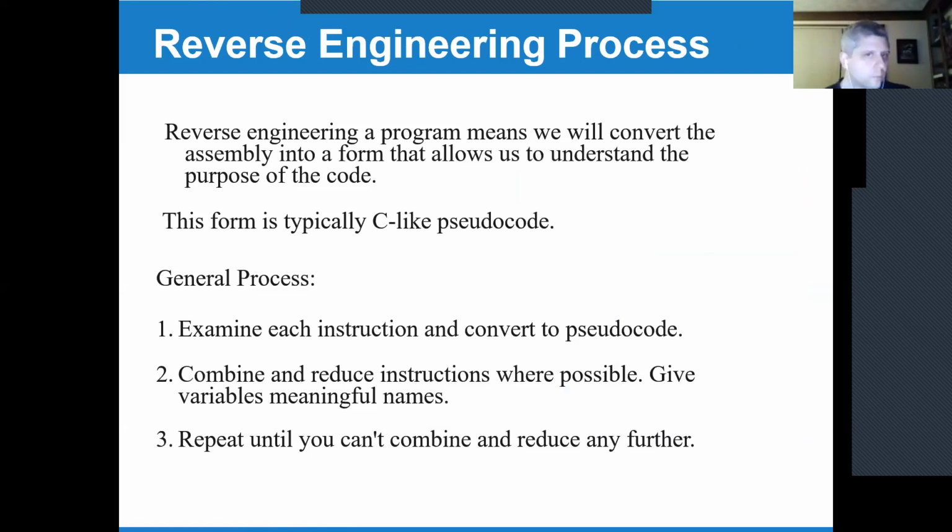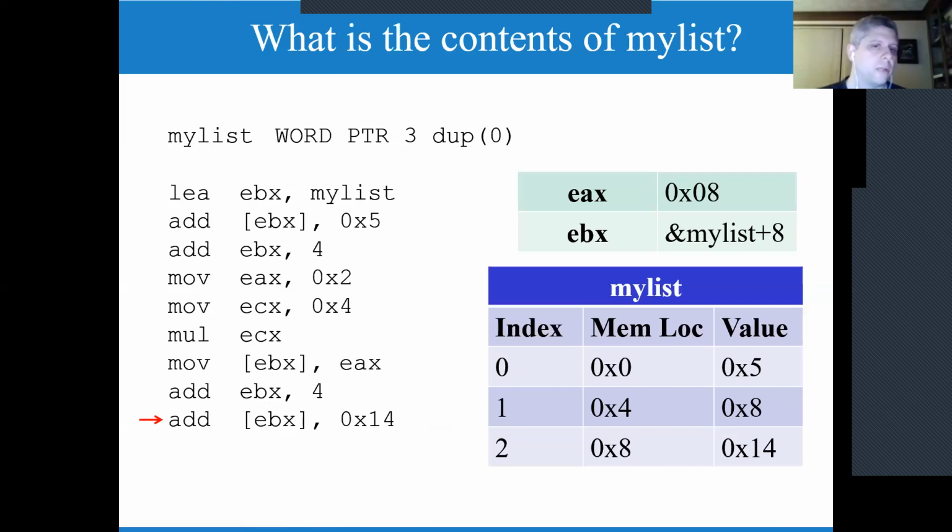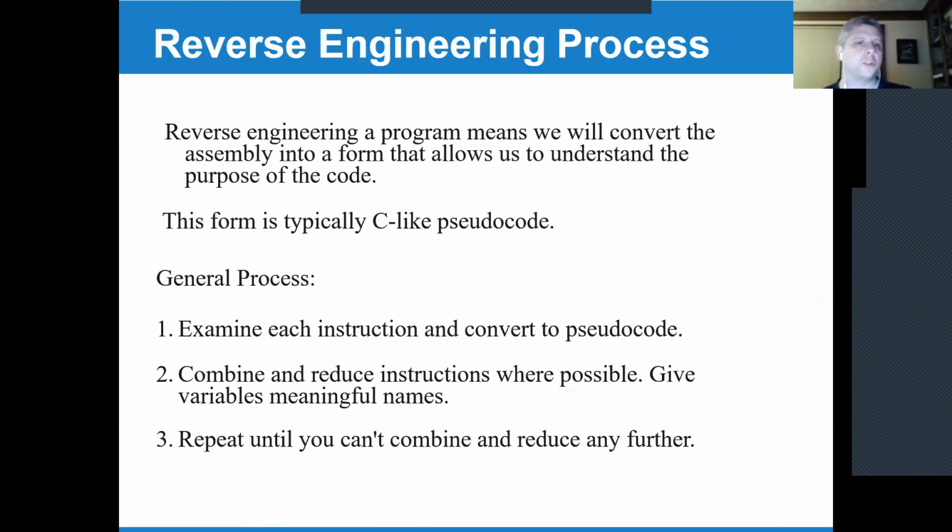So the reverse engineering process itself, we can do this by hand. In fact, we're going to do this by hand initially, because it's a lot easier, and you'll start to get your mind into that mindset. We're going to convert the assembly into a form that allows us to understand the purpose of the code. In other words, we're going to take these instructions and convert them into C-like pseudocode.